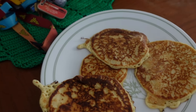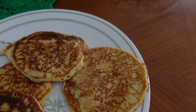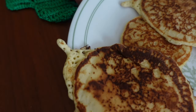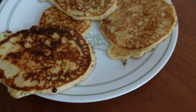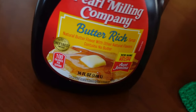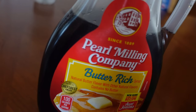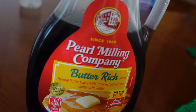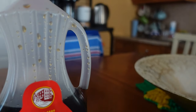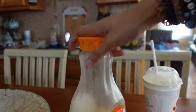Alright, that's good. Y'all, this is our finished product. Tell me how they look visually. We finna dig in. Make sure, don't forget your syrup though. We got Aunt Jemima basically. Aunt Jemima. Butter rich. I'm still disappointed that they changed the name. Yeah, they changed the name.